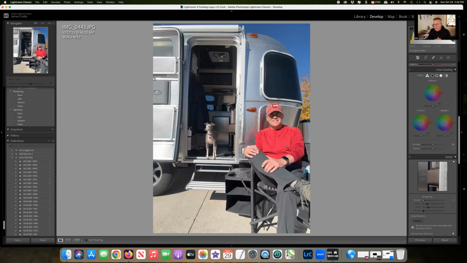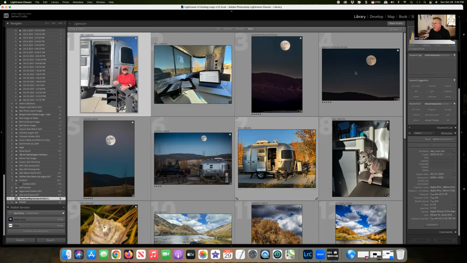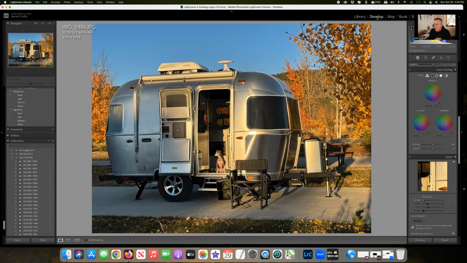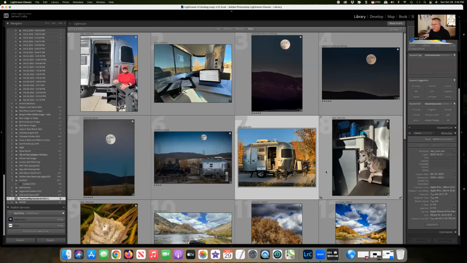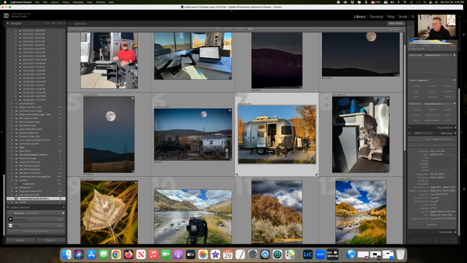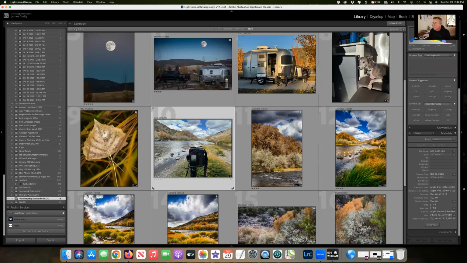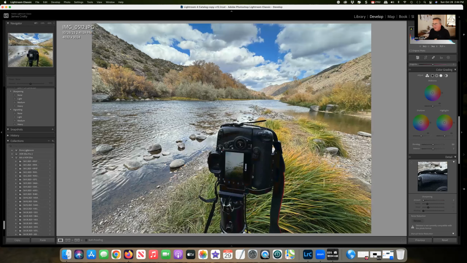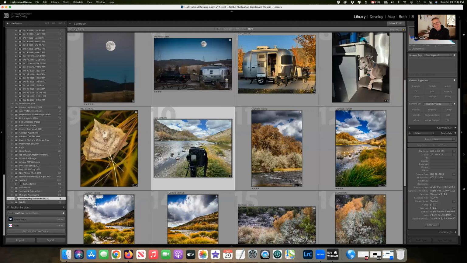So here I am with my dog in our camper. That's what I mean about a medium range, setting the scene shot. Another one would be something like this one. It gives the audience an idea of where we were and what the conditions were like, and this is all to enhance the story. Another medium range, setting the scene shot is my camera setup as I'm capturing this landscape scene in the Rio Grande River Gorge near Taos, New Mexico. Those are examples of setting the scene type shots.